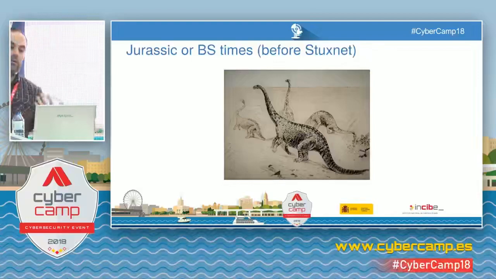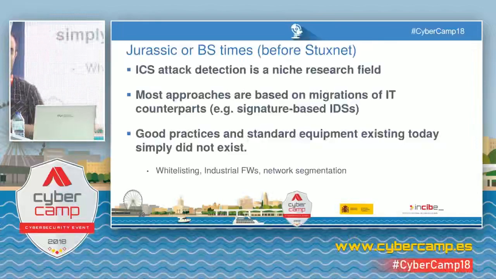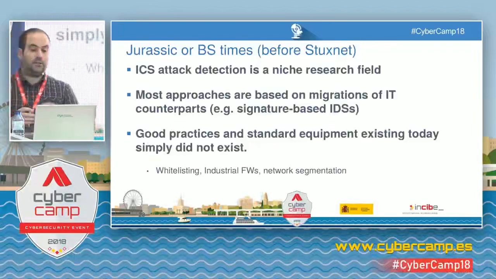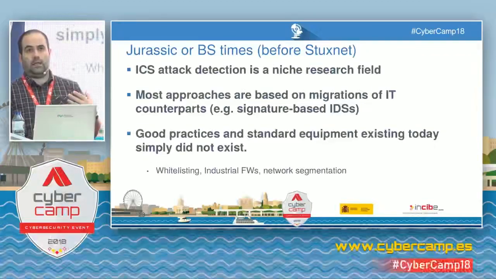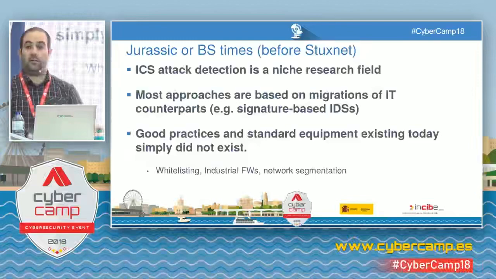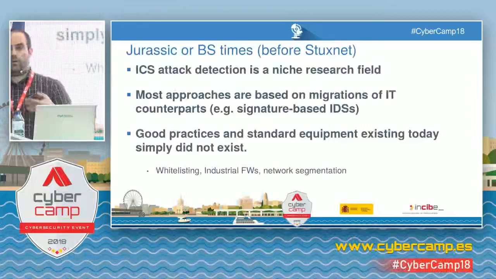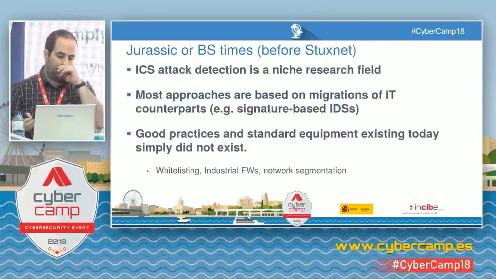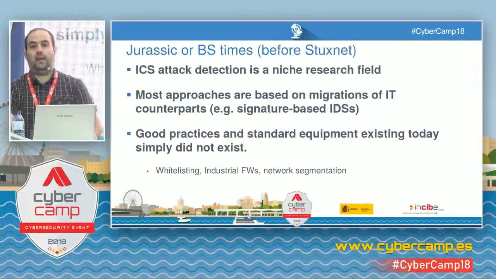Before Stuxnet, which seems to be the Pleistocene, well, things were being done and have been done. This was a field of research that was quite limited, contrary to what we have now. But things were done. And we are talking here about solutions that were already existing, such as ideas based on signatures already on IT that were translated into the industrial world. But mainly, these were proofs of concept, and part of the standards and the good practices we have for industrial networks were non-existent back then.